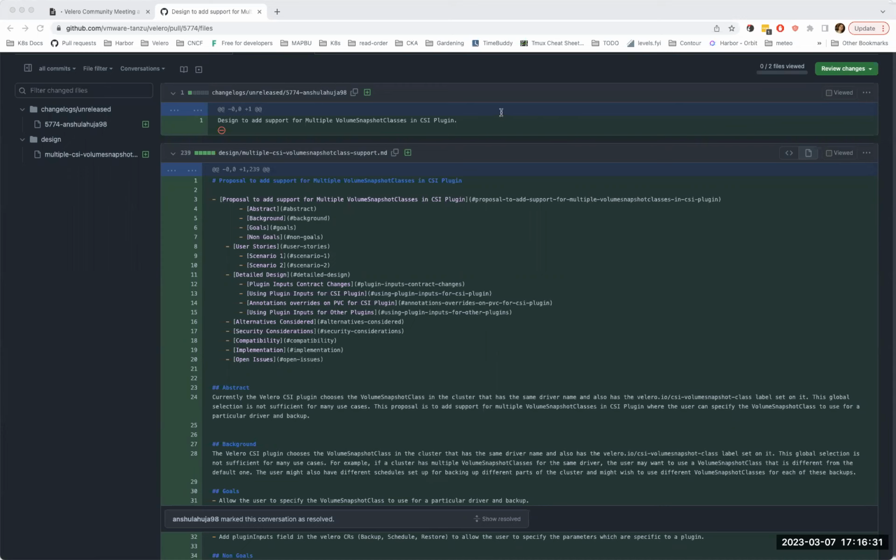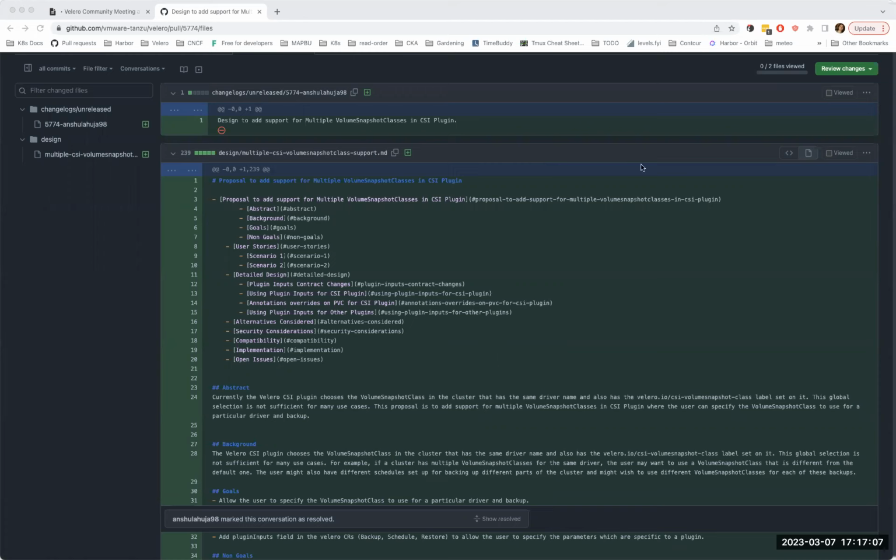I think the property approach is a little cleaner because it gives the plugin just what it wants, versus telling the plugin to look at the backup CR, grab the annotations and look for the ones it needs. The other disadvantage of annotations is that plugins have to define their own namespacing so that the annotation names don't clash. That's putting responsibility on plugin owners to not clash with other plugins. Whereas with the map approach, you couldn't clash because each plugin has its own set of inputs.